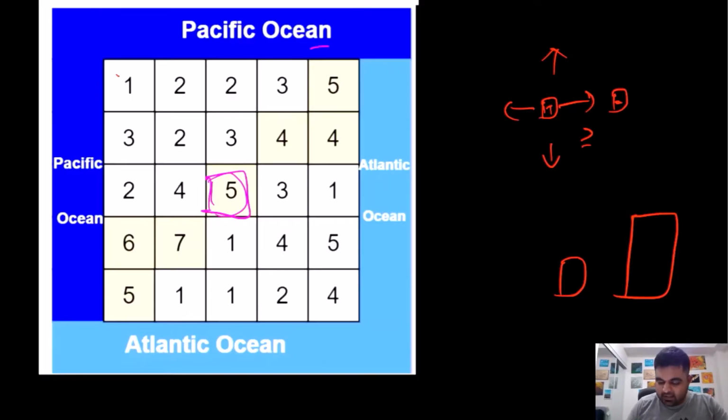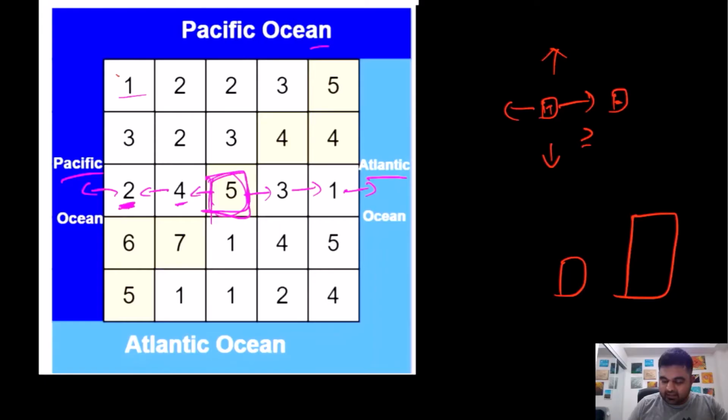In the cell adjacent to cell number 5, the height is 3, which means water can go over here. From this 3, the water can go to this 1, and because this is at the edge of the Atlantic, of course water can go to the Atlantic Ocean from here. Now from cell number 5, water can also go on this side because the height is 4, and from this 4 the water can go to 2, which is less than 4. And this is at the edge, which means that whatever the height over here is, 1, 2, whatever value, all of that can go to the Pacific Ocean. So we can conclude that water from cell number 5 can reach both the Atlantic and the Pacific Ocean.